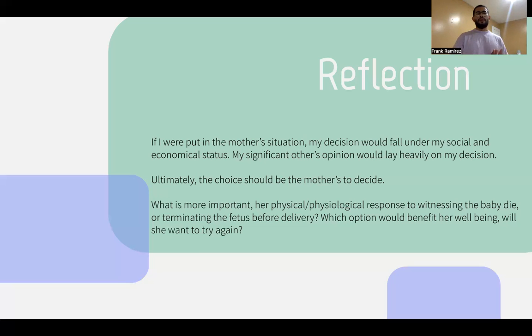Ultimately, I would say, depending on whether I have the economical status for this, could I afford the NICU? Could I afford trying to get this baby in good shape? Is it worth trying if the baby will ultimately die within the week? Is that going to put me and my family in a situation where we can't even take care of ourselves? If we can take care of ourselves, are we psychologically damaged at this point? Is there any PTSD or scarring occurring from the scenario? And is that going to make me decide to try again or to give up on having a baby forever or for a long period of time?